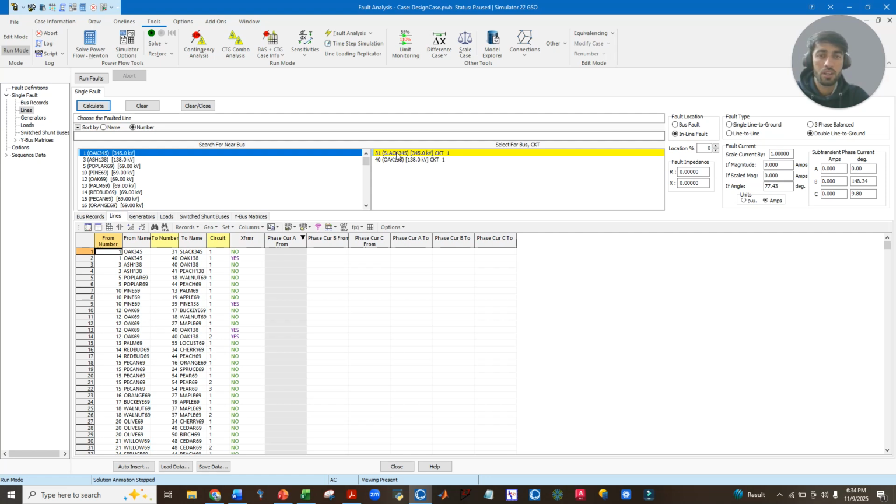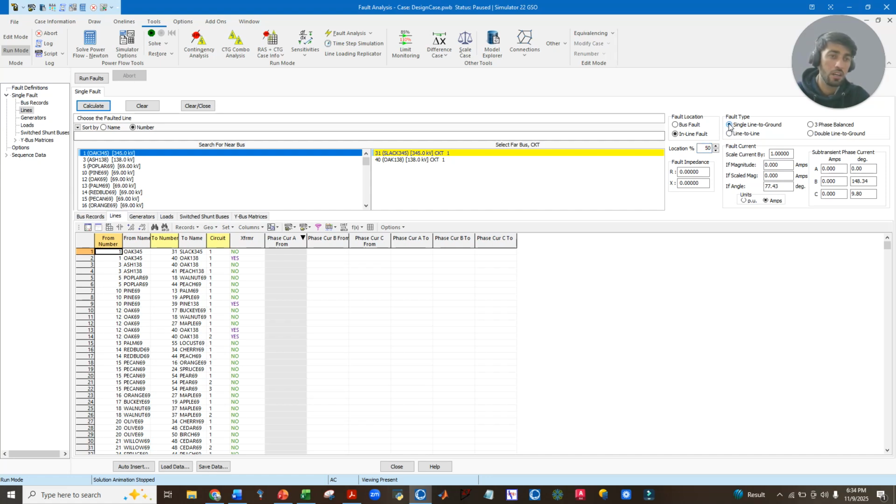So I want to conduct it with the 345 kV bus, which is highlighted in yellow. At which location? Let's say at 50%, at the mid of the transmission line.